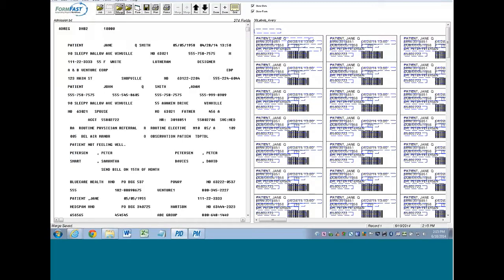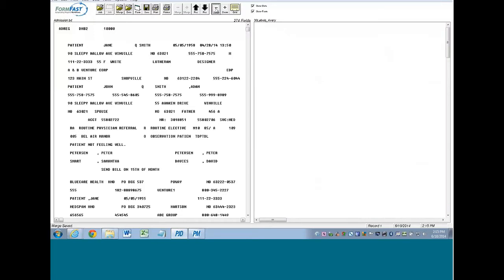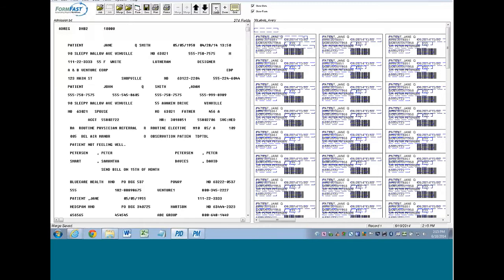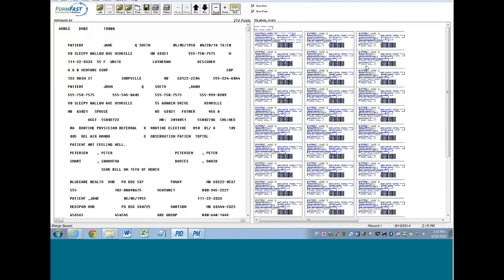If I were to zoom out a little bit so you could see most of them, if not all of them, you would see that they're all within the confines of their different columns and their different individual labels. At this point, I need to do one more step. I have an option to do this step, but I don't really want the lines and boxes to print when it pulls from the printer, because the pull may be a little bit different, and so I don't want those lines to interfere with anything.